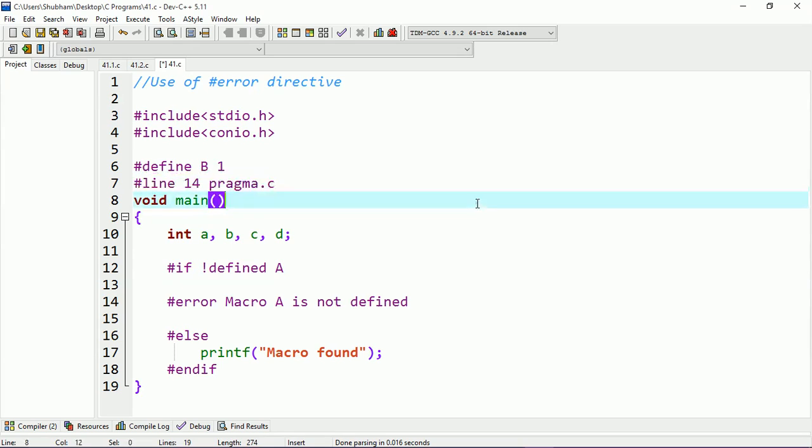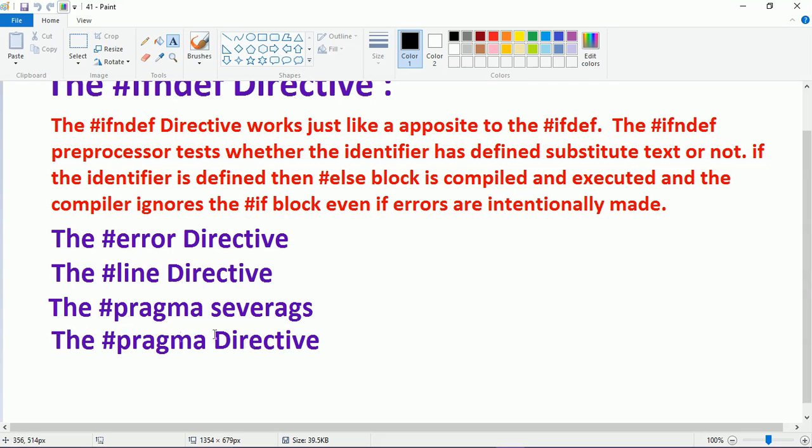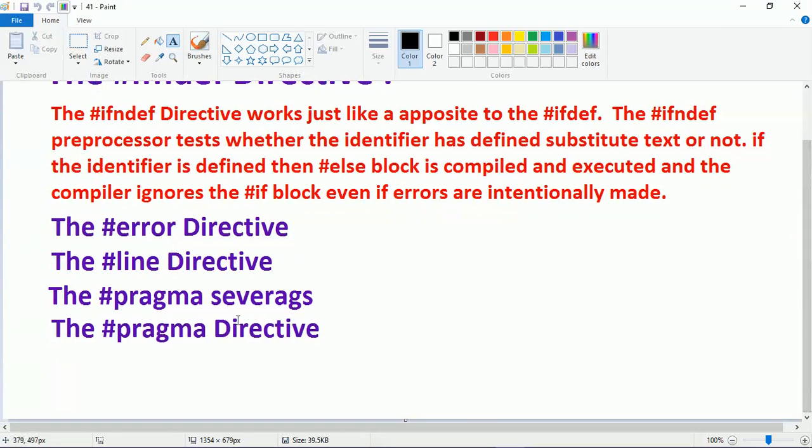Now I will tell you what #pragma startup and exit mean. Actually, #pragma saveregs ensures that a huge function, whenever we use this directive before any function, will not modify the value of the registers. The register values are the smallest values, and this is the reason the function will not modify the value of registers. And #pragma warn is useful for setting and resetting the warning and error messages that are generated during the compilation of a program.